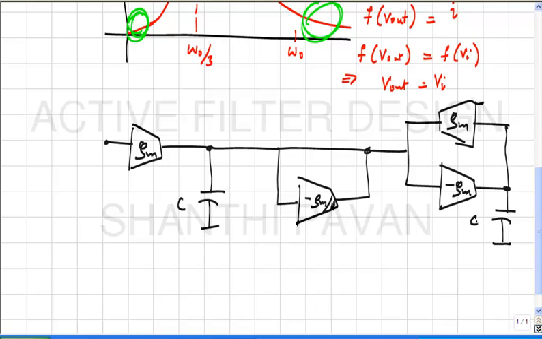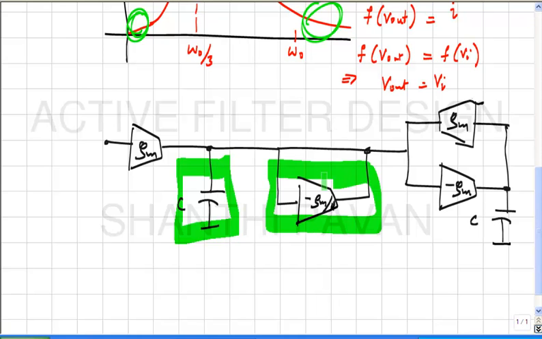Let me take this example. Okay. At low frequency, what is happening? First of all, this output is what kind of output? This is band pass. Okay. So at low frequency, this voltage doesn't swing at all, right? And in any case, there is no current to the capacitor. So this guy is not carrying any current at all. So what happens? All this current, if this is Vi, f of Vi, where is all this current flowing? It's flowing this way.